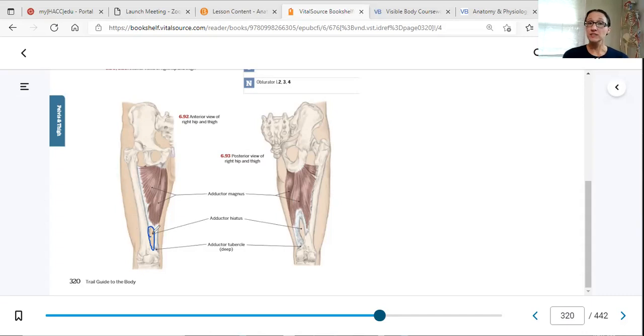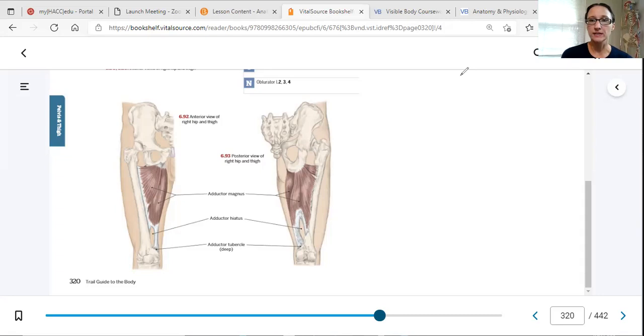This is an endangerment area. It's one of the few endangerment areas that we have that's not associated with a joint. And again, it's because nerves and blood vessels and things run through there that we are not going to put a whole lot of pressure on the distal medial thigh. We wouldn't really anyway, just because it's kind of a sensitive area, but part of its sensitivity is the fact that there are nerves there at the adductor hiatus. So I wanted to make sure that you saw that and pay attention to it for palpation.